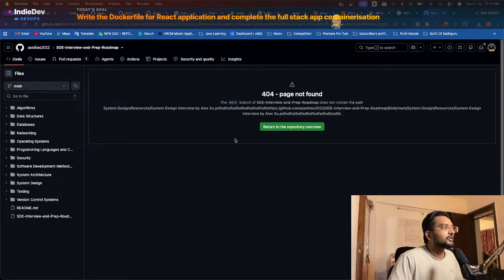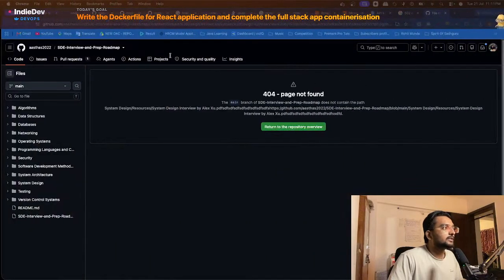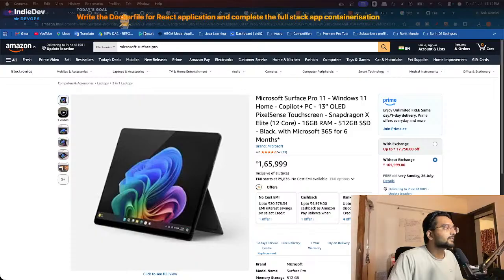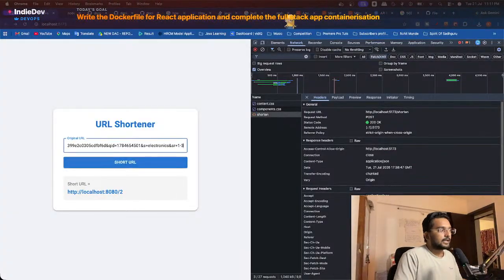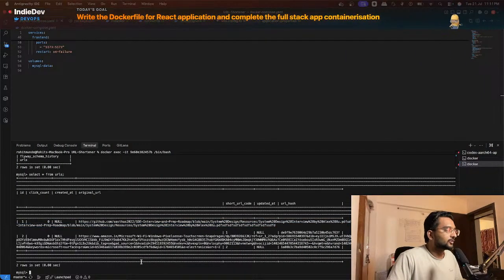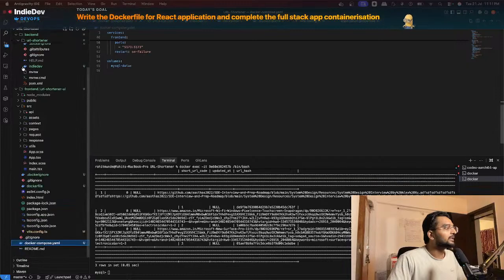So yesterday we understood what this is, and now today this. Let me add one more URL over here. Let's take another Amazon product, and let's add it here. Short, yeah, third URL. So now there are only two rows. You can see we are inside the Docker, if you guys are unaware of this. So now there are three rows. So the data is going inside the Docker, and we have achieved this. So our end-to-end application is containerized now.